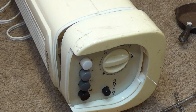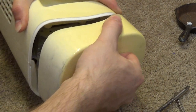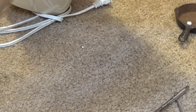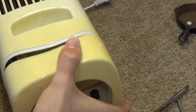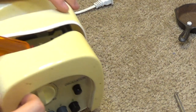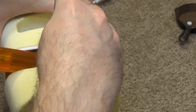I don't know what kind of a moron designed this. But clearly, there's absolutely no intention for this to be serviced. Now, I still can't even get the thing apart, because there's something else holding it in now. This is absolutely insane. I don't know if I can get to this screw because the angle is so bad. Looks like I might be able to.